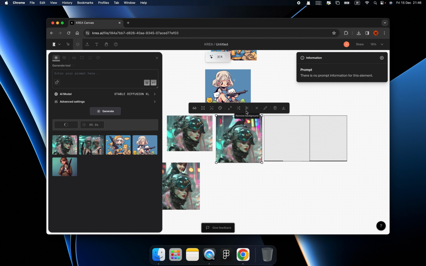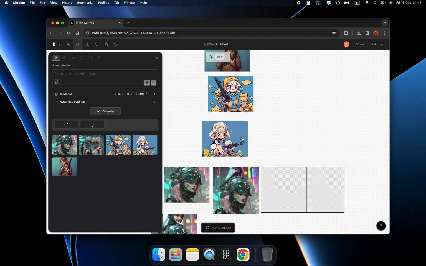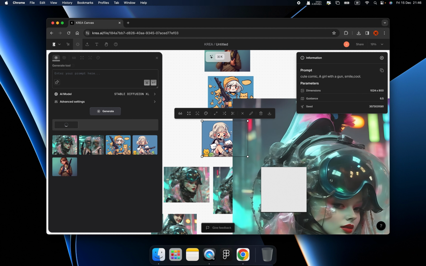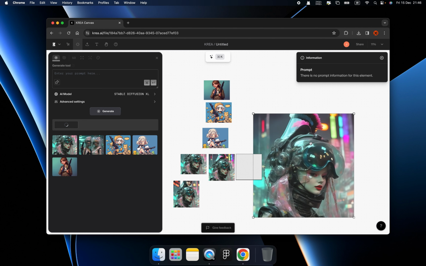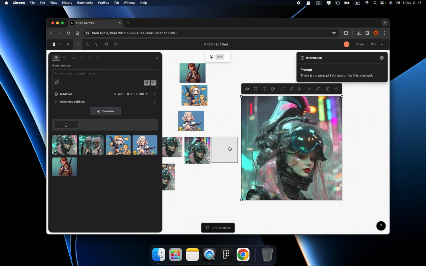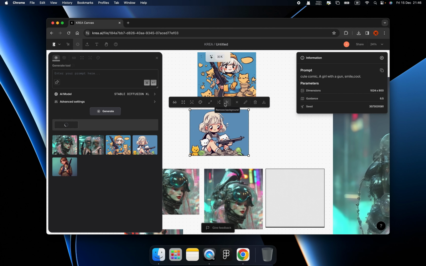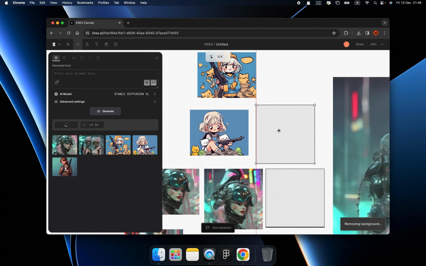And then we have remove background. If you're familiar with Photoshop, you know what I mean, right? So if you have an image that you would like to remove the background from, okay, so it's now 4 times bigger, which is nice. And then we can remove the background, and it still needs more time to calculate.